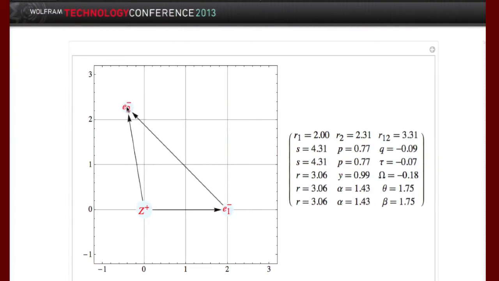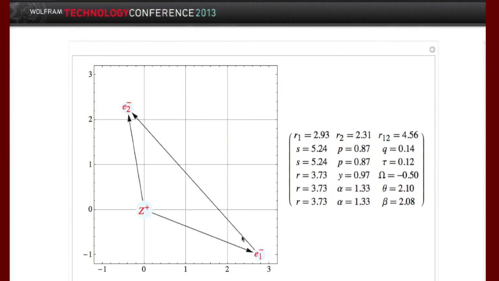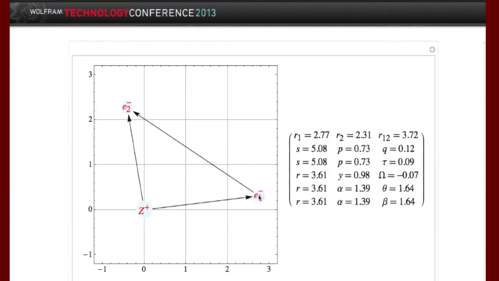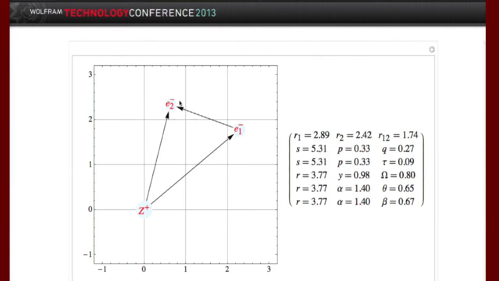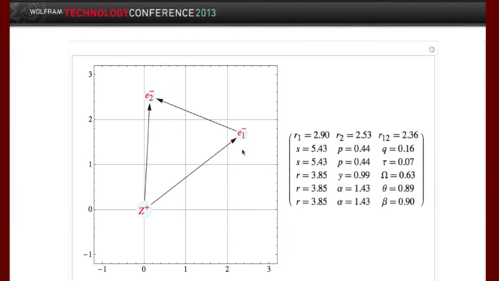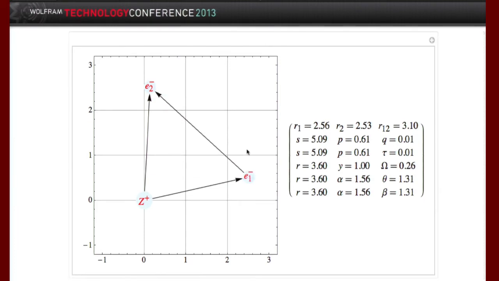But I just wanted to show you that as you move either of the electrons, you can see what happens to the separation R12, the distance to electron 2 and the distance to electron 1. And over here I just have a table of those coordinates, and I'm also showing some of the other coordinate systems that are used to describe this problem and what happens to those. I'll explain a little bit about them in a second. But so we get an idea of how the angles and the distances change when we manipulate that.